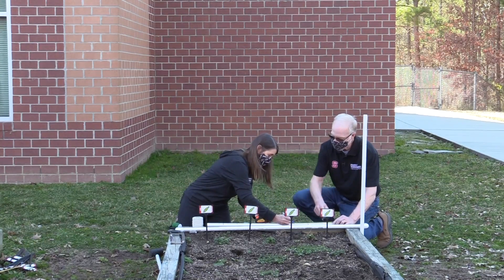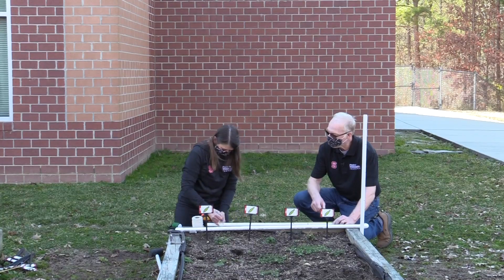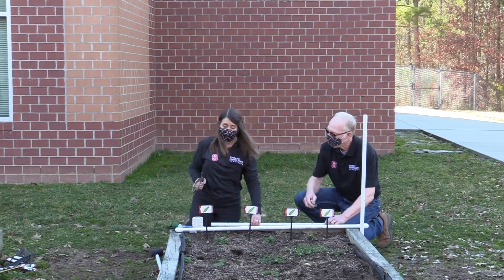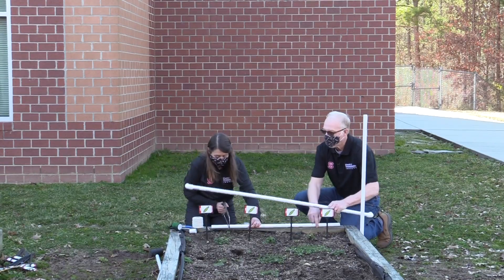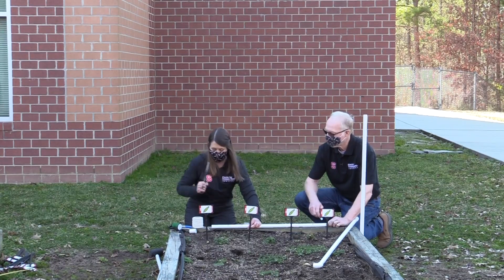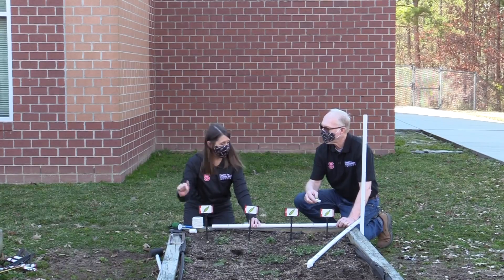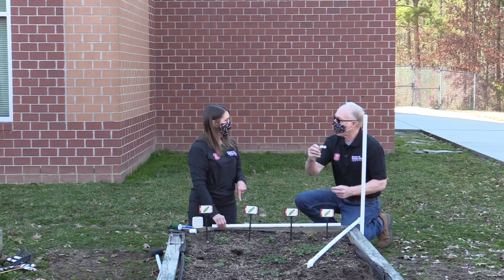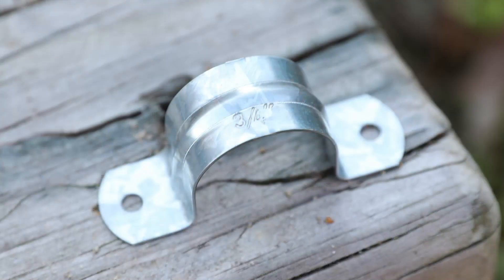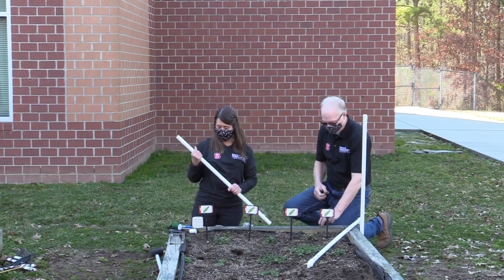We've got four inches, eight inches, twelve inches, sixteen, and so on all the way down. Now I'm just going to take the hacksaw — I don't want to saw all the way through, obviously — just saw some shallow grooves. We'll do that along every mark, and that will help the string stay put. We'll do that on both sides, and we've got conduit clamps to put on the side — found in the plumbing department at your box store. Very easy to install: all you need is a drill with a bit and a couple of screws.